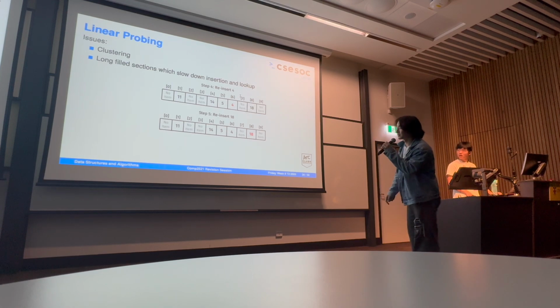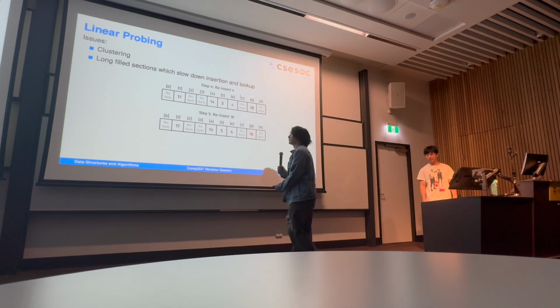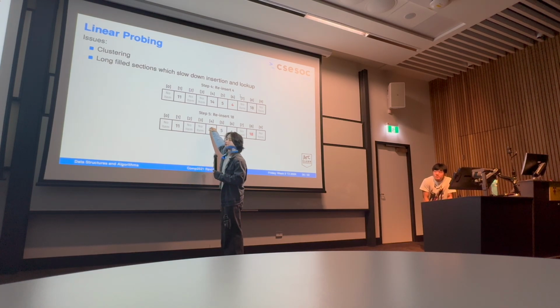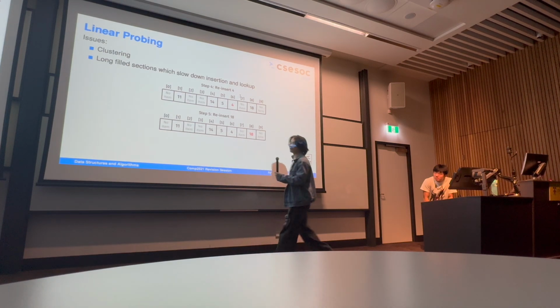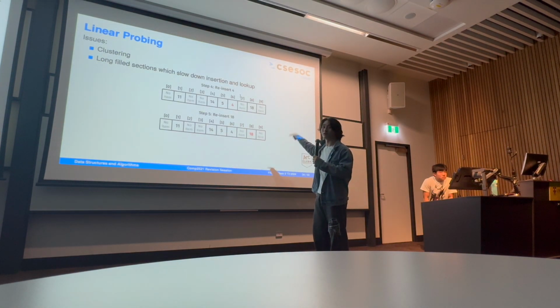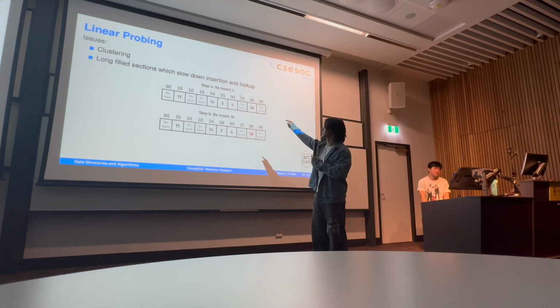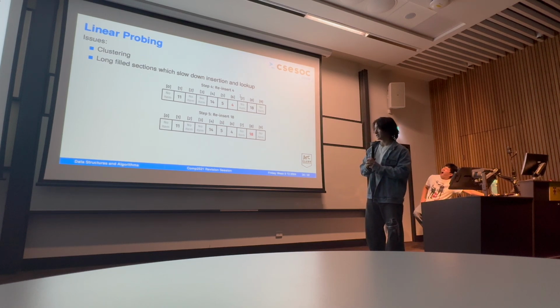Some issues with linear probing, firstly, is clustering. Imagine we had a hash function that mapped things to 4, 5, 6, 7, 8 a lot. Then we have this big long chain of items, which we have to look through one by one when we probe, and once again this ends up being like a linked list. This is O(n), which is bad. So long filled sections can slow down insertion and lookup. The exact complexity and math behind it gets too complicated, but you just need to be aware that this issue exists.